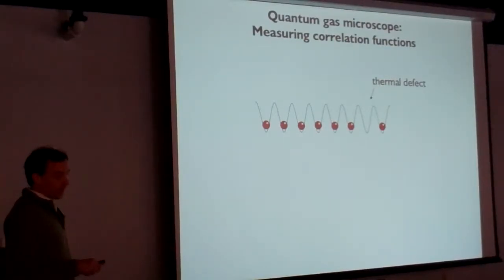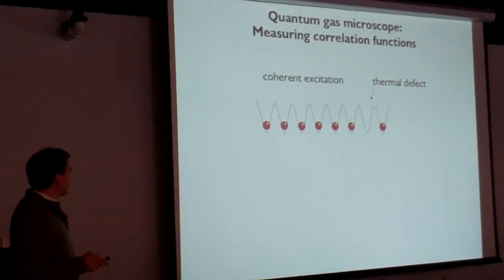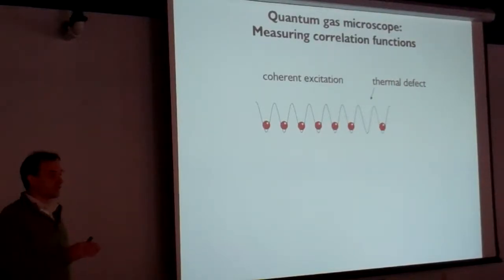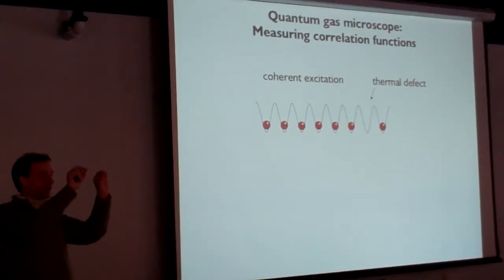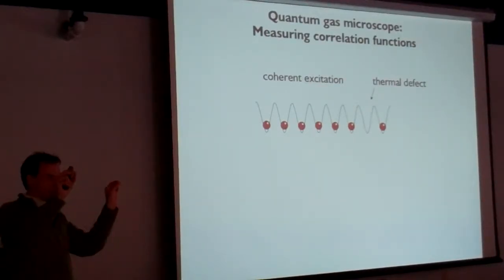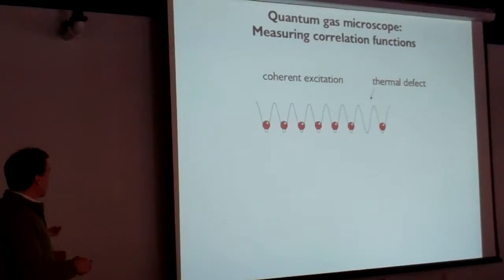Okay. But then we also have coherent excitations, because the atoms are constantly virtually hopping to the neighboring lattice sites. Unless you're at infinite lattice depth, you have a finite probability to find the atom on the neighboring site. So one way to think of this is that this atom would want to hop to the neighboring site. So it will hop over there, but quickly find that, oh, wait a minute, there is an atom already, I have to hop back right away. So this is a t squared over U process, a second order process, where the atom probes whether it can move or not. It hops here virtually, finds, okay, this is the wrong energy, I have to go back. Okay.